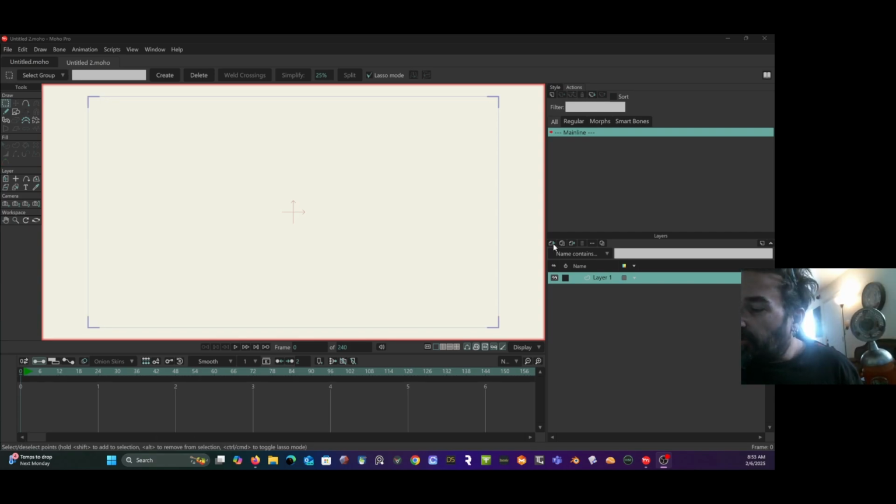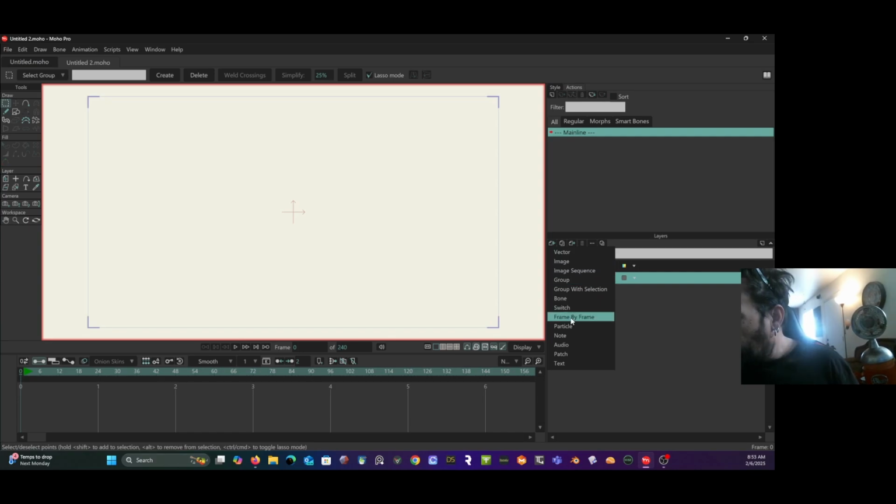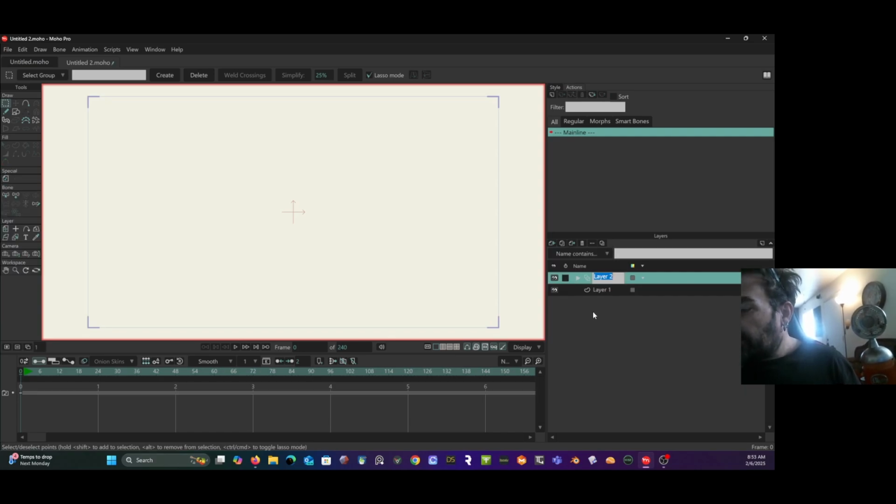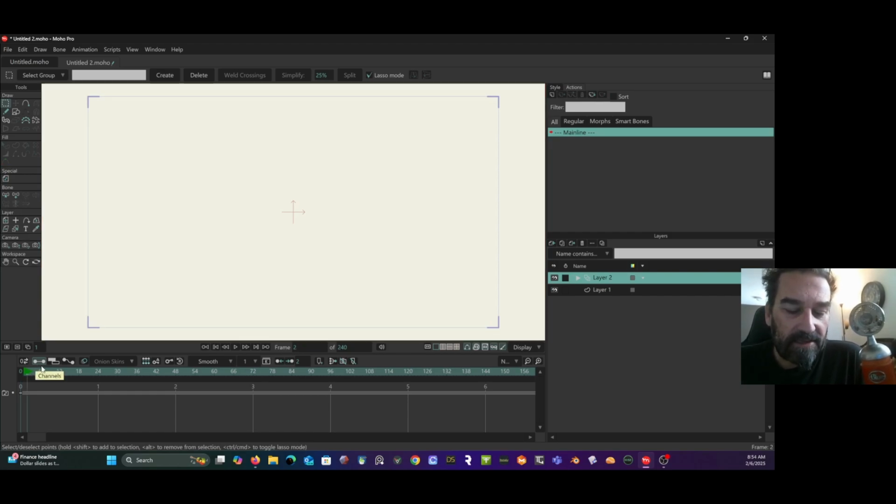I'm just going to start by creating a different kind of layer, and this one is going to be a frame by frame layer right here. This is a different type of layer because along this bottom timeline you can make keyframes that will affect the flow of frames over time. Right now there's nothing in here, but we can create new frames of our animation every time we draw something. And that's how we're going to be doing it, actually drawing each frame.